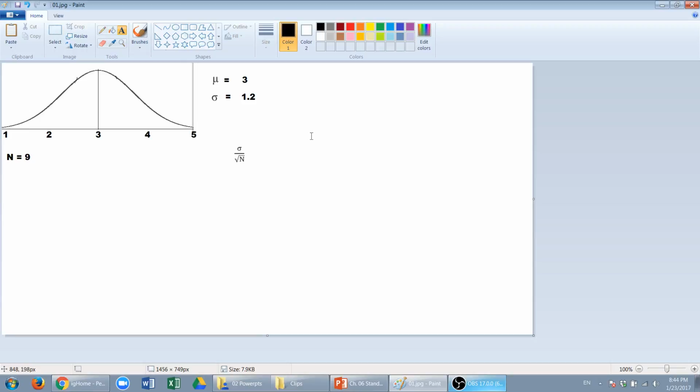Because there are so many people, we just treat it as a population. So we can get all the data and do a histogram, and hopefully it looks pretty much like this, right? And suppose we know the mean already. We know the mean is 3. So the population mean, mu, is 3, and sigma, which is the population's standard deviation, is 1.2.